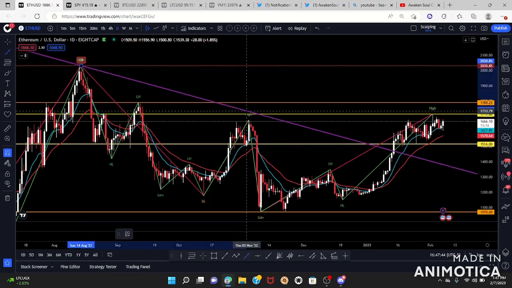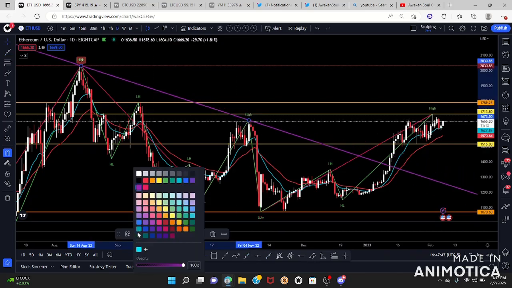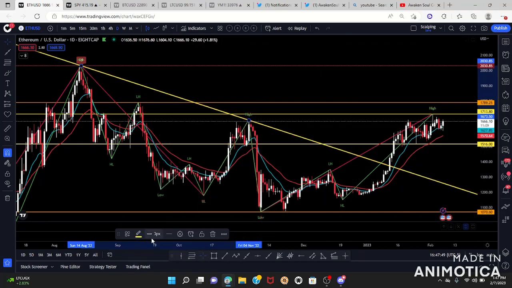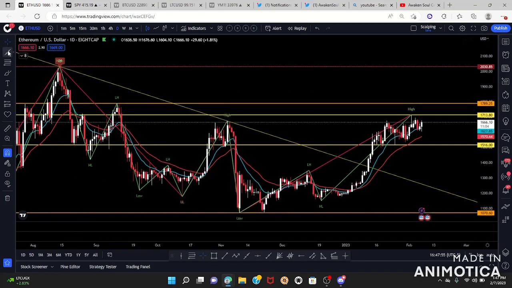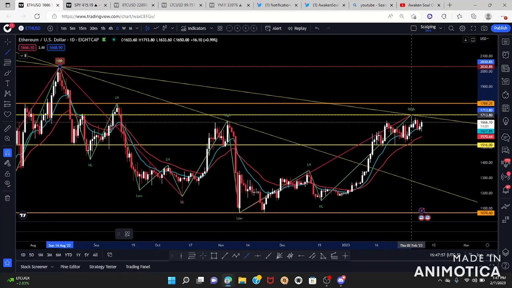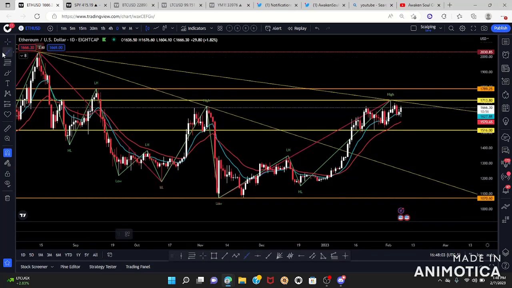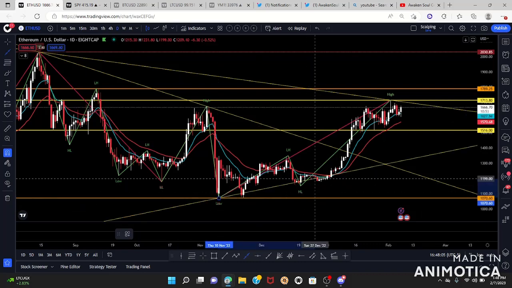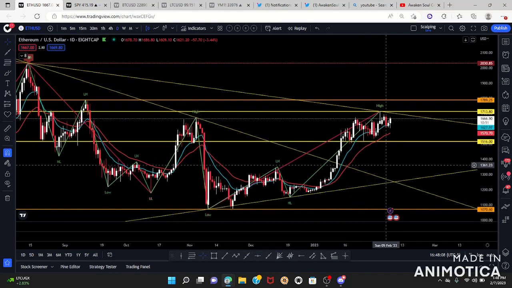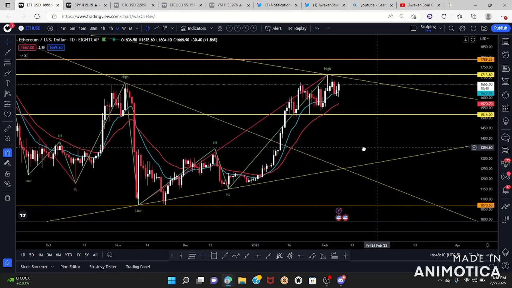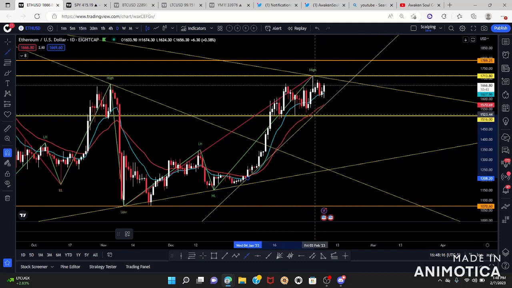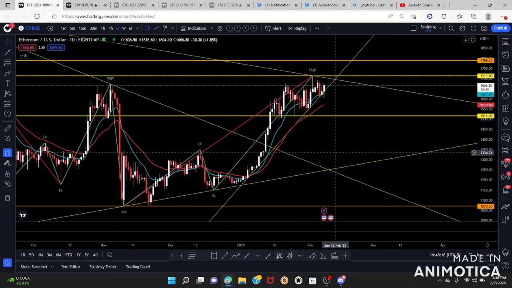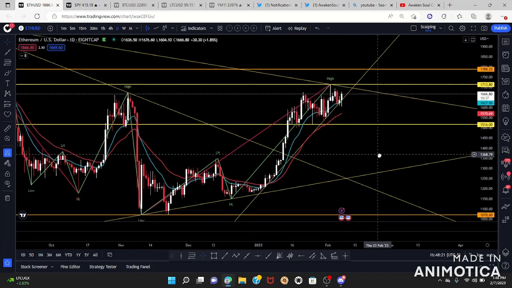So from high, we're going to connect it to my next lower high. And because it's the daily, we're going to use yellow. Right? So again, from this high, I'm going to connect to my most current high. Now I have my resistance trend lines. Let's go ahead and put my daily trend lines here. So this would be 1. And from this point to this wick here would be another daily trend line.